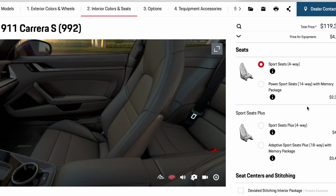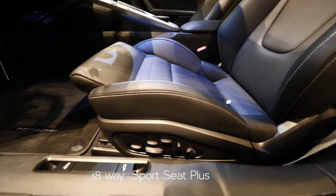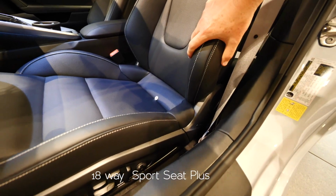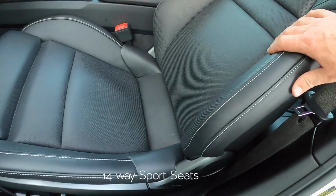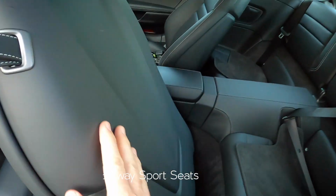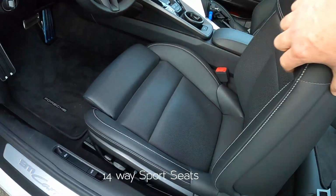Now, onto the seats, and here in the US currently there are 4 seat choices, 2 under the Sport Seats and 2 under the Sport Seat Plus. Now the big difference between the Plus and the non-Plus is extra bolstering, bolstering around the midsection and bolstering up around your shoulders here. Now, generally speaking, if you want to go for the safe option, get the Sport Seats. But if you want to go for the cozier option and sometimes the more comfortable option, you need to go and try these seats, because it completely depends on your body shape, whether you're tall, short, wide, whatever. Everybody has a different preference for these seats.